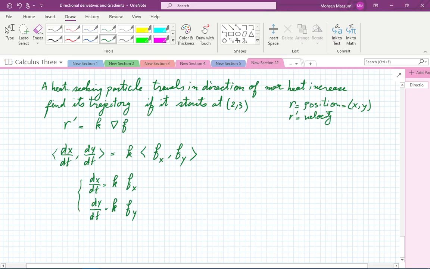Well, one way to simplify this, hoping for an answer, is taking the derivative of y with respect to x. That's the easy way to get rid of the t's, and then we are going to get fy over fx. Well, that's going to be a differential equation. Differential equations is a course that you're going to take next. The full story is going to be explained to you there, but some simple cases of differential equations are going to be in this book as well. Actually, you can find out. Here is a very simple case.